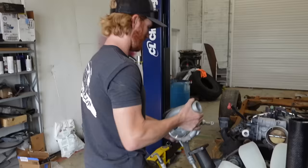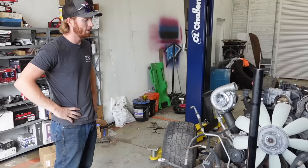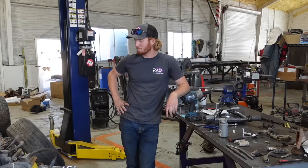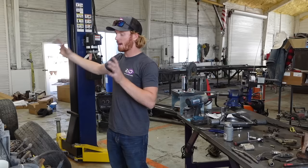Number two - that bolt's brand new, might as well just run that again. Both manifolds are on roughly - I've got to wait for gaskets still, but that's where the turbo sits. That looks very, very important. So tomorrow we can get the old suspension torn out and get this new stuff put in. It's not a direct bolt-in but it should be close. After we get everything mounted and the wheel mount surfaces figured out, we can tear the C10 apart and get the cab set on here.